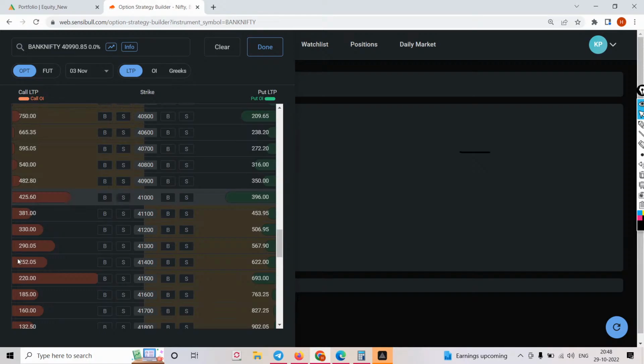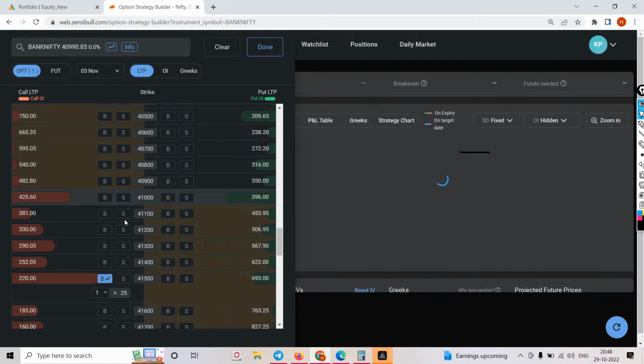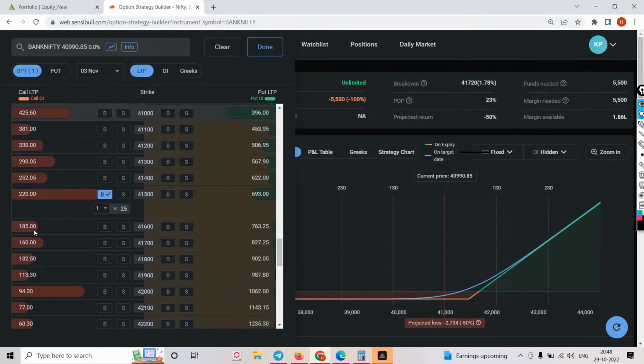It's simple. I'll go for 230 or 250. Let me show you. The market stands at 41, 1 2 3 4 5. I'll go for 220 and buy this. What is half of 220? I'll check for 5 splits, 1 2 3 4 5. So this looks perfect, friend, right?